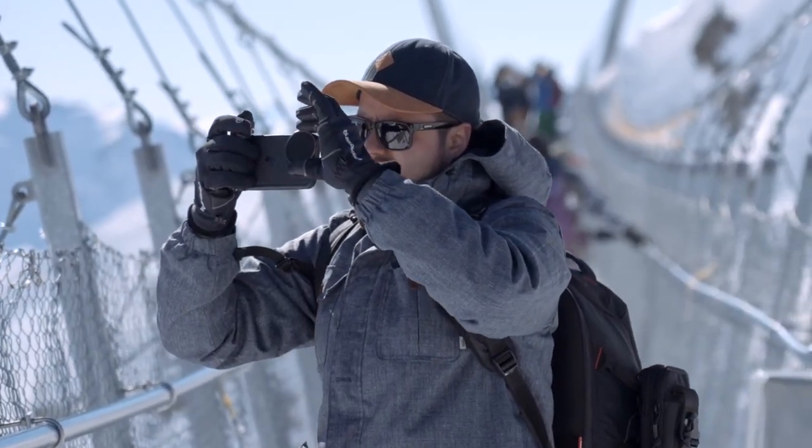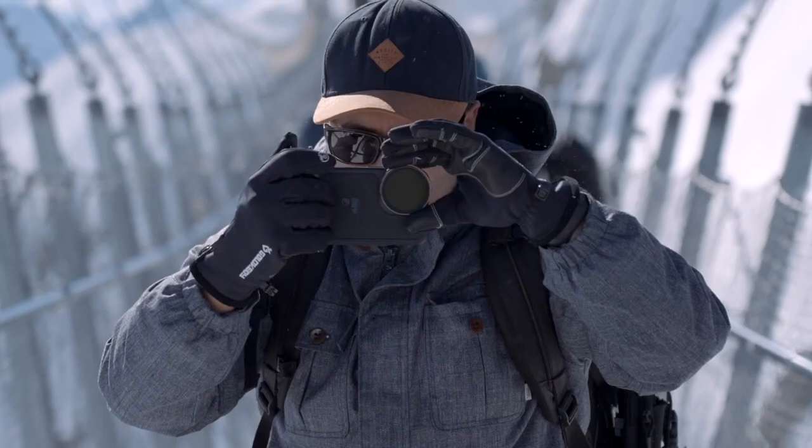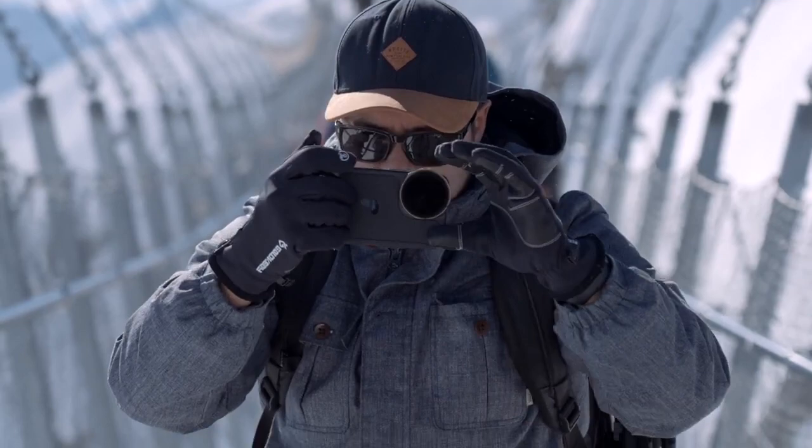Overall, I think the Bluetooth shutter definitely adds a lot of convenience when shooting mobile content. During the trip, it was just so much easier using the Bluetooth shutter. And because it was so cold, I was able to keep my gloves on. It would be great if the shutter would respond better with Filmic Pro, so hopefully they will fix this in the future.